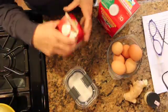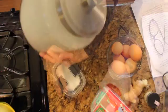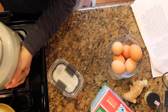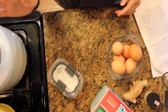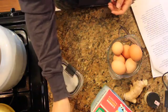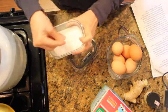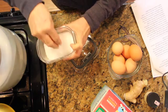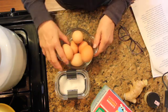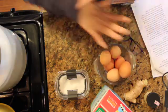I'm also using heavy whipping cream and whole milk and some sugar. That's my big thing of sugar. There's also Karo syrup or corn syrup, salt, sprinkling the salt. I like to use kosher salt. Eggs, a lot of eggs. So that makes this a frozen custard.